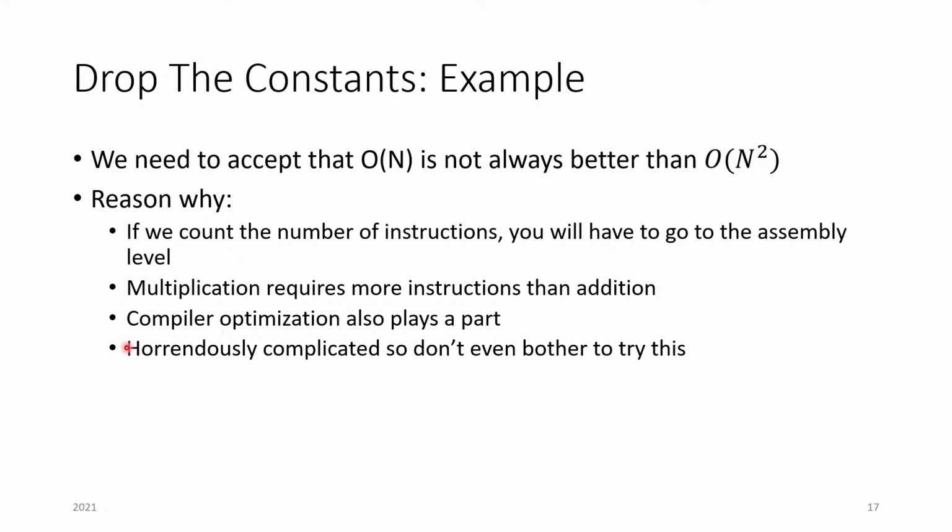So we don't really care about all this machine code. It's horrendously complicated, and we're not really going to be focusing on this. We're just going to be watching it at our C++ code level, and we're going to be using our analysis for our big O notation with regards to time and space complexity at this level only. We will not be going down to the machine code level. Things get very horrendously complicated. The one thing to note though is that multiplication operations do require a lot more instructions than adding two variables together.